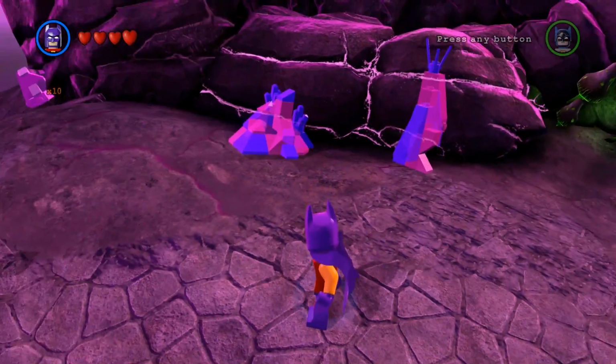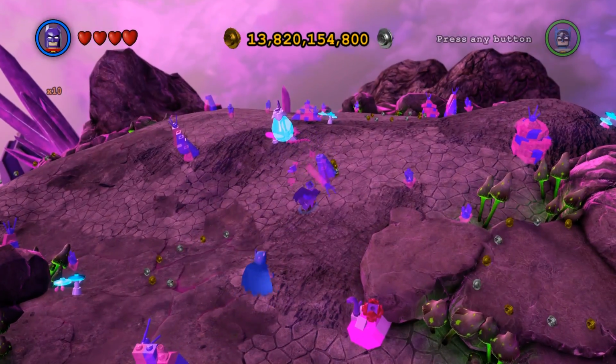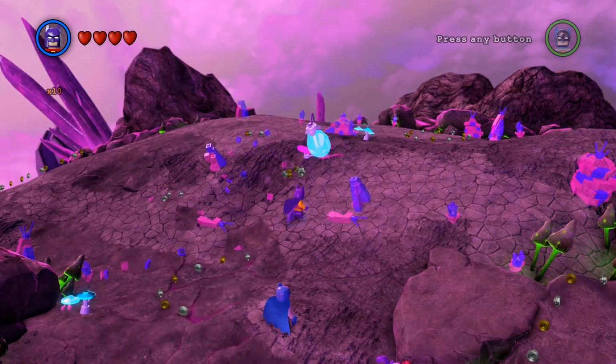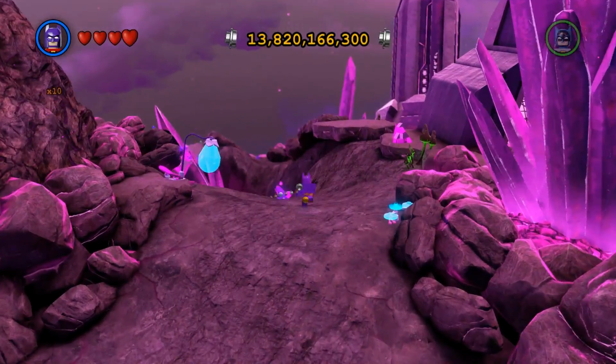Now, this Bat minifigure has no superpowers. Just your typical bat powers, which is no powers, man powers. So he throws a batarang, he has a bat grapple, he can glide, and use techno panels. That's it. His character token can be found in the Batcave and will cost you 25,000 studs.